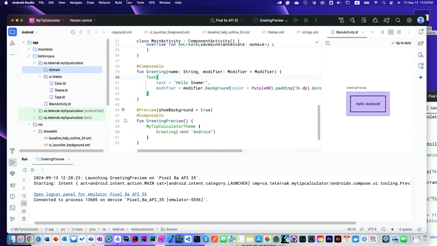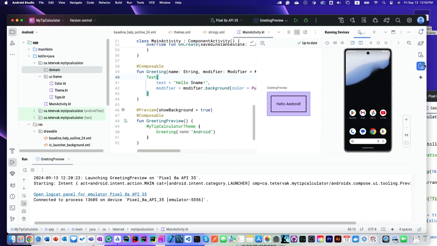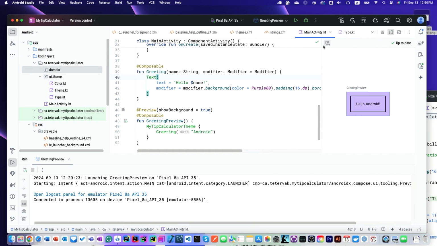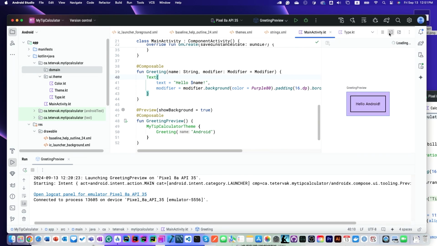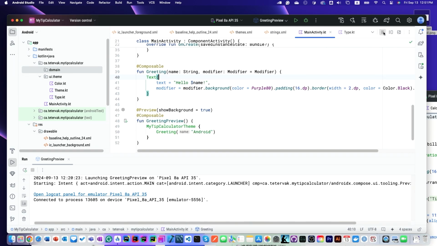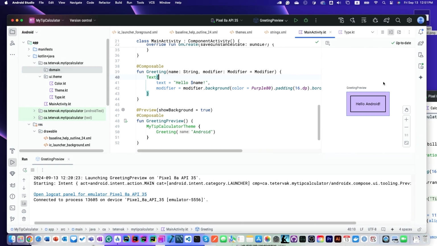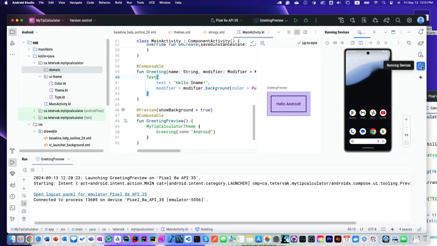Yes? Sorry, for the preview, how did you get into just that element? I closed this thing, so this is why I don't have both. Okay. And in order to see it on this side, this is only text, this is text with the preview, and this is only preview. It's switched here on the top. Okay? Do you have it? So a text only, text preview, only preview. It is at the top. You can also have this thing, but this doesn't have to run when you are just doing preview.